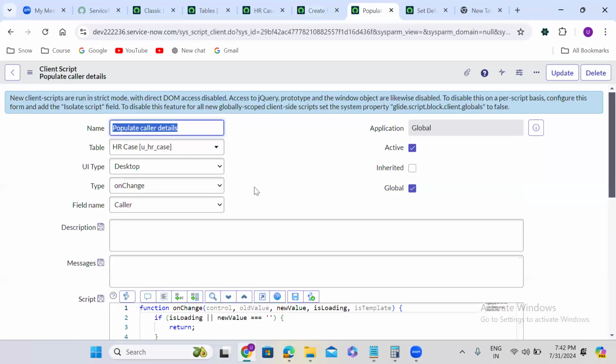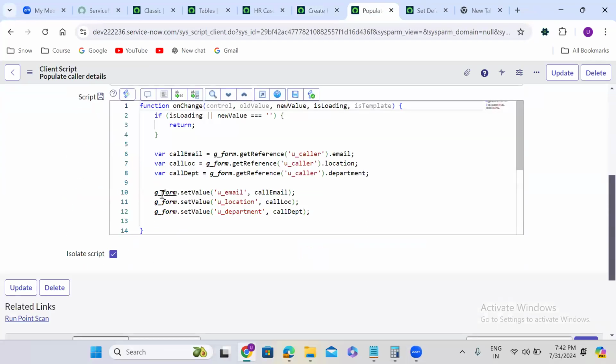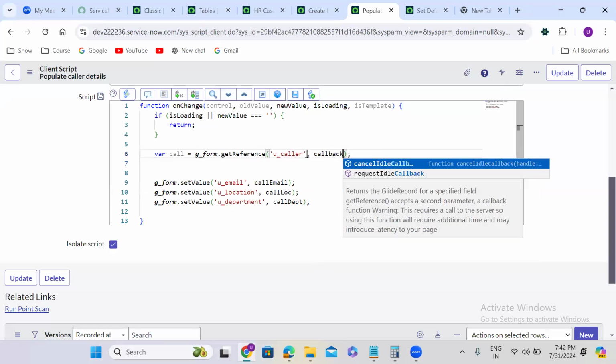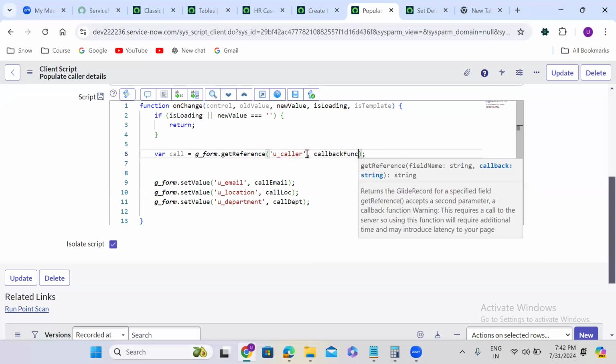So instead of using a synchronous call, I'm using an asynchronous call now. I'm just taking call as a variable, comma, callback function. When you use a callback function, you use callback functions for asynchronous calls. Remember this point.